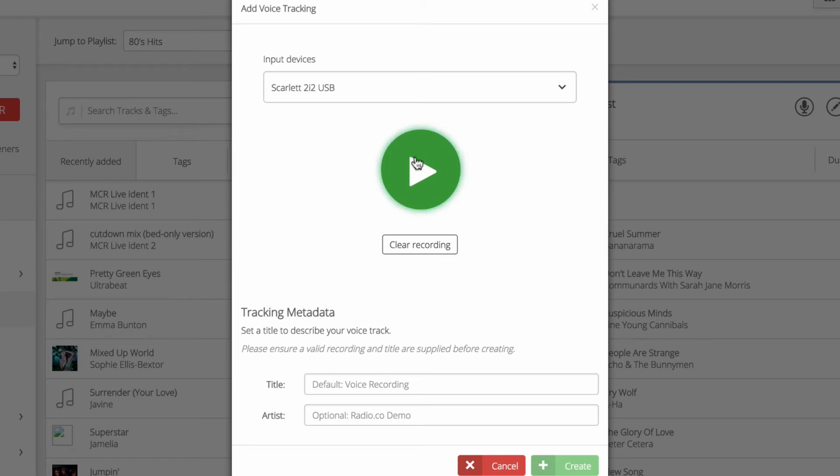And if I click play, I can listen back just to make sure that what I've said sounds good. If I want to tighten it up and re-record, I can click clear recording. If I then press record, you'll see I start getting a countdown. You can record, and obviously you can hear through my really bad quality laptop speaker there what I've just been saying, but you get the idea. If I clear that, I can restart again.